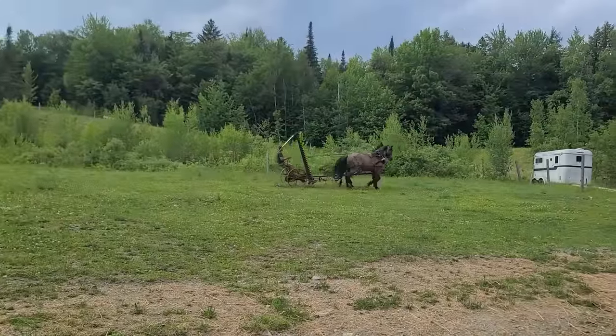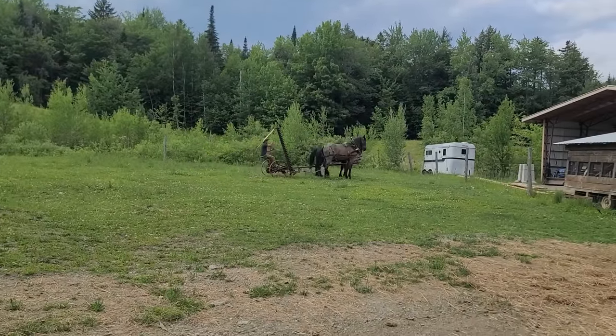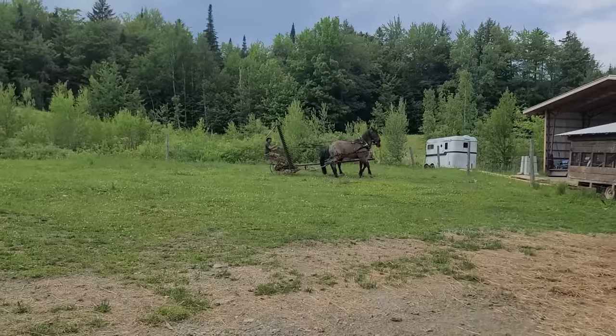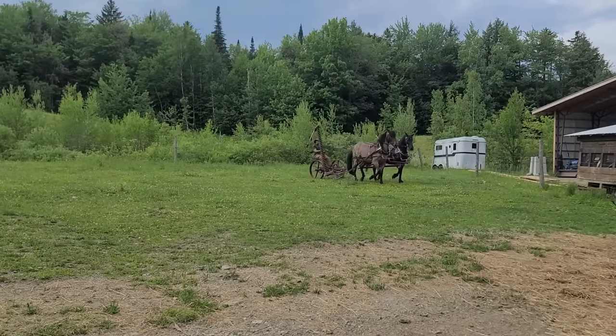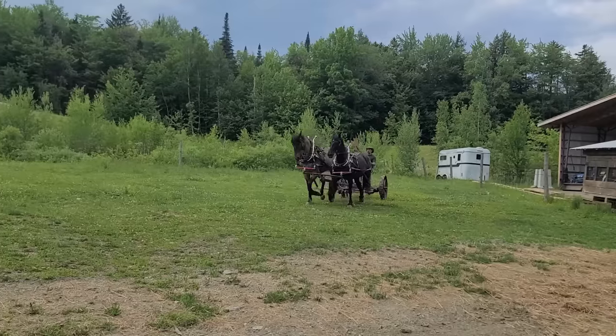Hugo, being only 4 years old, will sometimes get a little spooky when he feels the traces against his leg and will do a little buck kick. It's not desirable, but it's also not the end of the world as he's feeling out how to stand evenly in the traces.